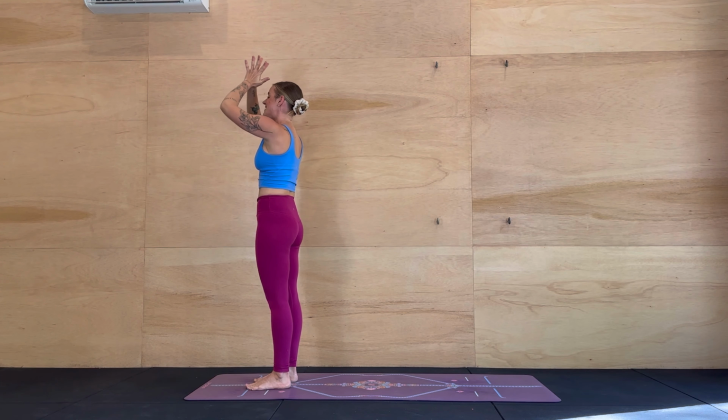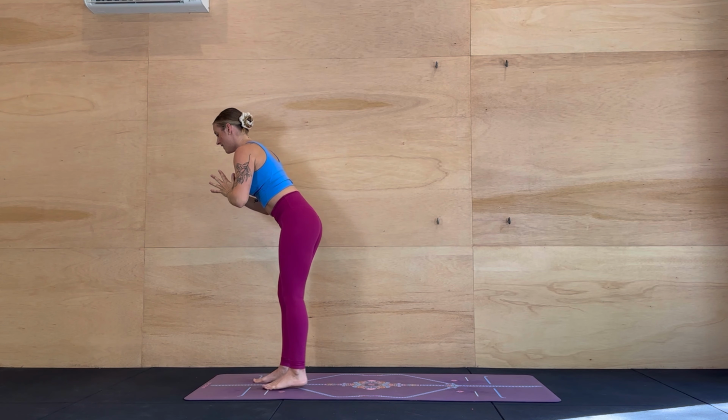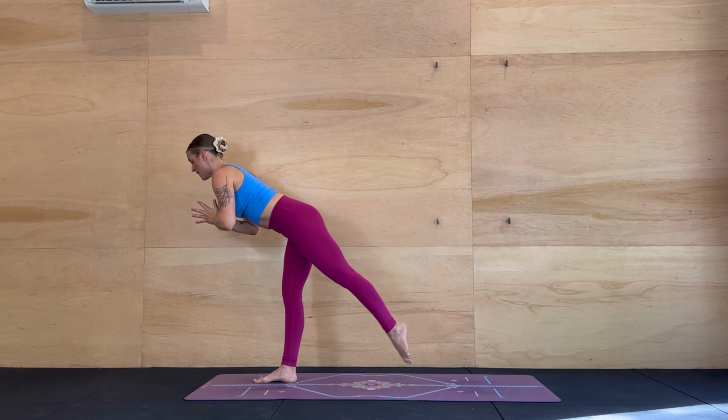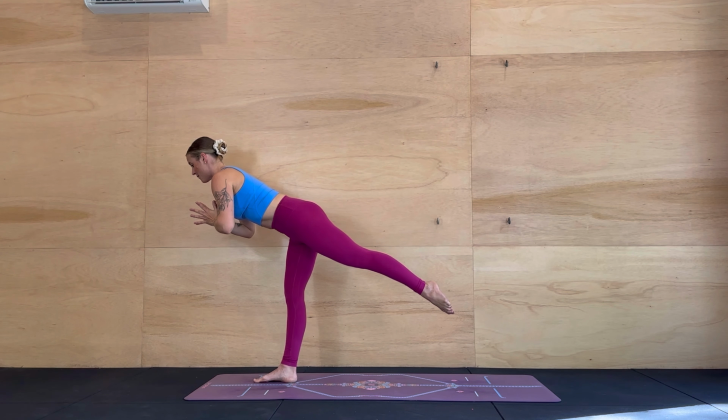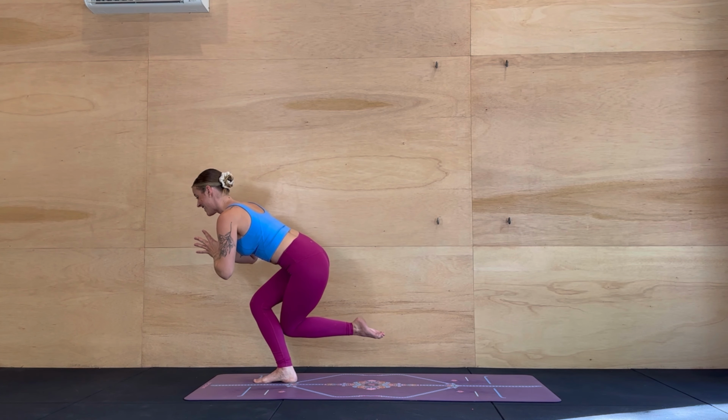Exhale, hands to heart. Shifting your weight to the right leg. We're going to inhale, take the left leg back. Not a full warrior 3 just yet, but maybe just off the mat. So breath in here, lengthen from the crown down to the toes. As you exhale, left knee taps behind the right thigh.